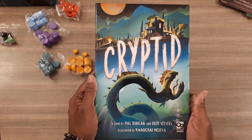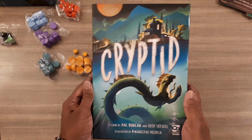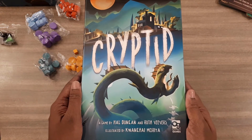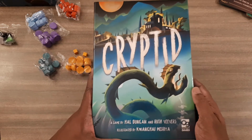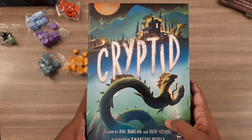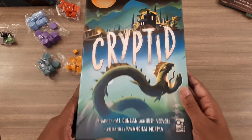Quick unboxing and overview of Cryptid. Looks like this would be a fun game to do a playthrough of, and this is the type of game where you could actually play along. If you don't know the solution, you could play along and try to figure out where the solution is, if you like that kind of logic type puzzle board games.